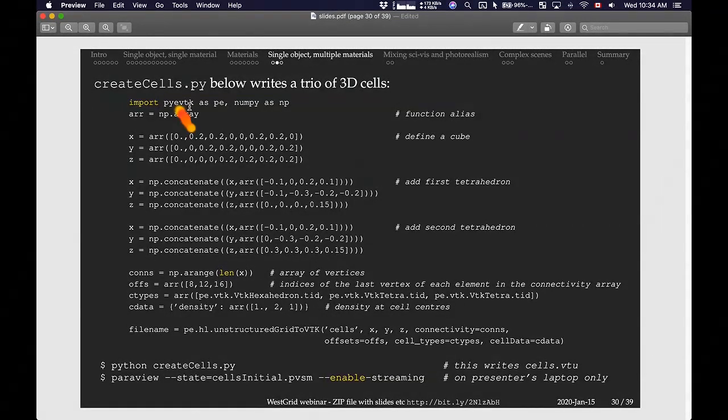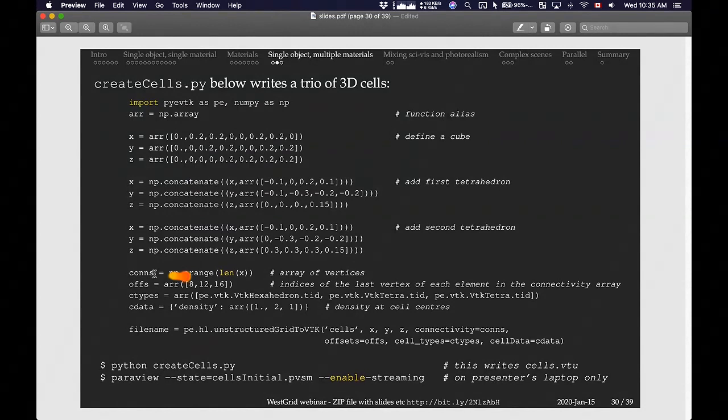So here's the entire code. As you can see, I define three objects: a cube, a cubic cell, then a tetrahedral cell, and another tetrahedral cell. I'm passing the arrays x, y, and z, a single array x, y, z that contains the list of the x, y, and z coordinates of all the vertices in these three objects.